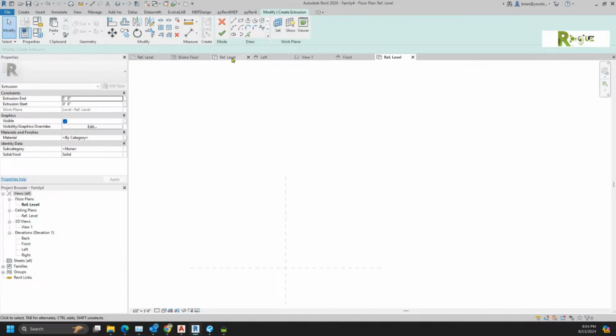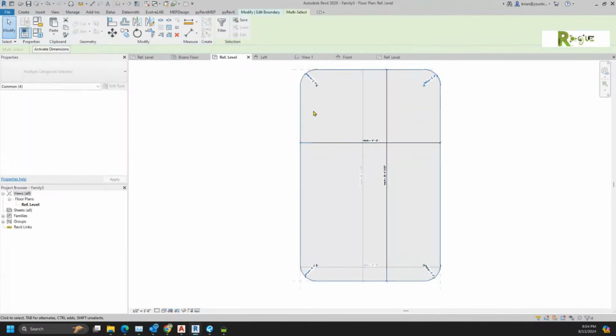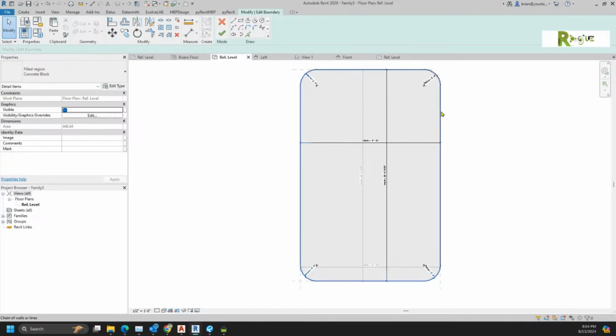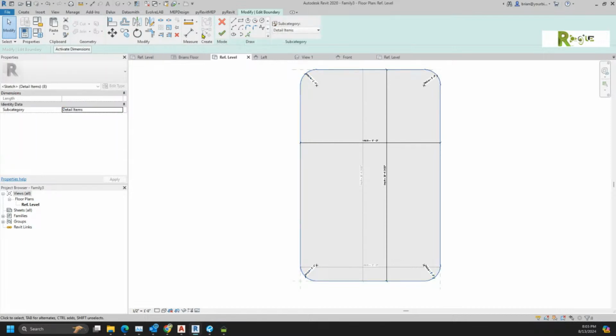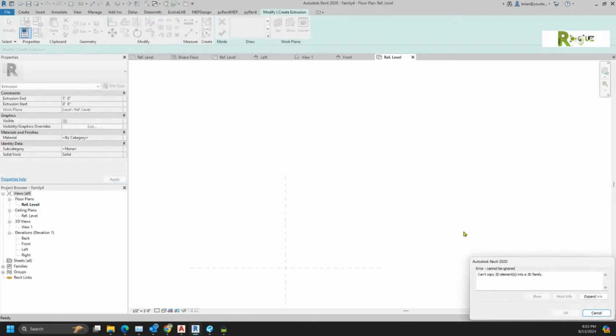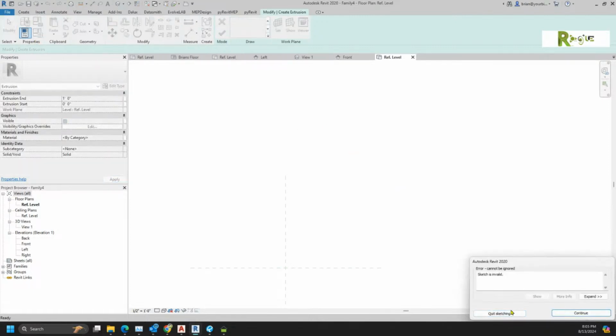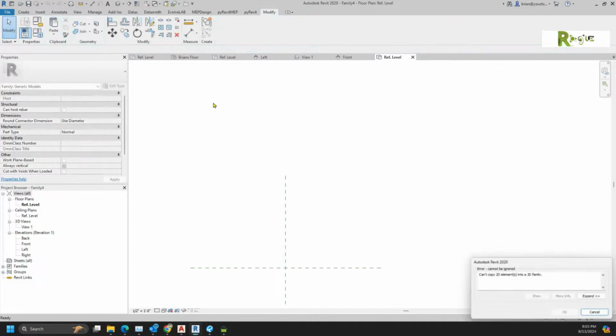Let's see which objects I can actually get. Let's try just these ones. Let's do just this thing. Copy. Paste. Cancel this. Quit sketching and paste. That's pretty unique. It's not what I was thinking I was going to have happen.